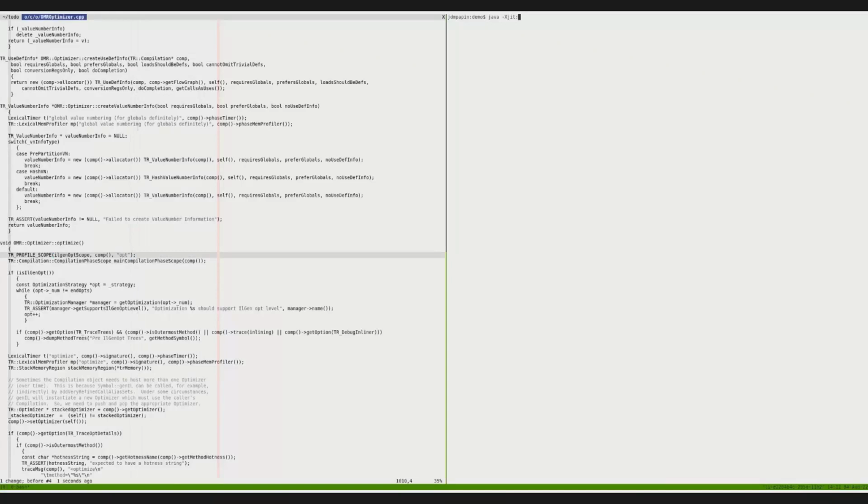Right. Okay, so I'm going to be using Java here, but basically none of this is Java specific. The implementation is almost entirely in OMR.